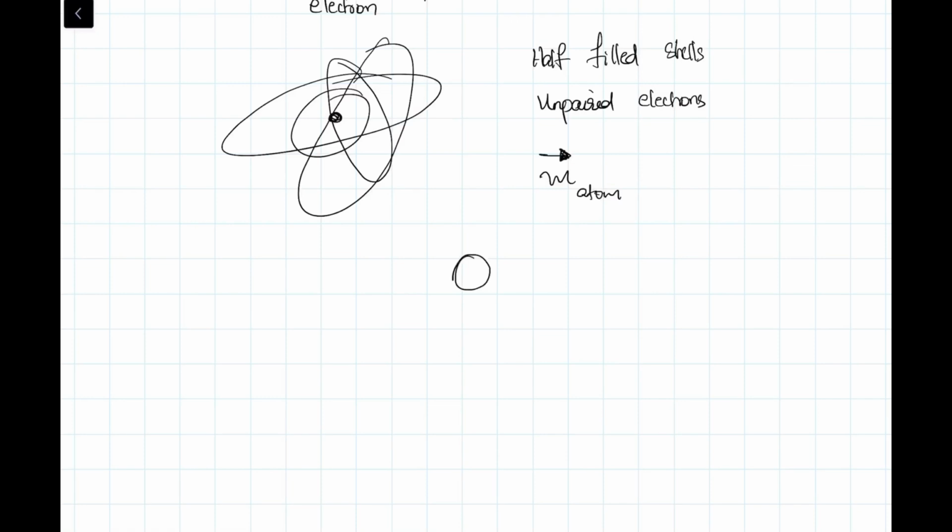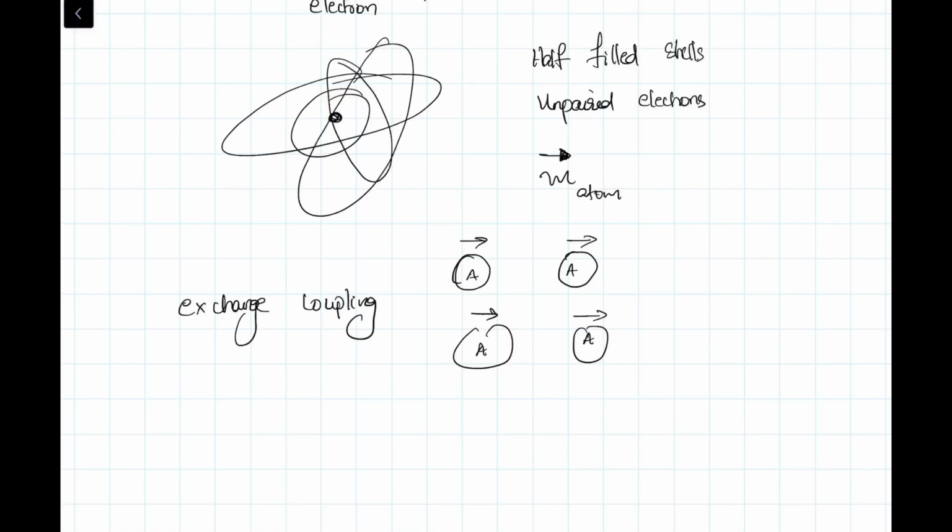Such atoms, let me take a few atoms with dipole moment or magnetic moment. So now all these are atoms. These atoms will be arranged in a particular order according to the mechanism of the exchange coupling method. Now that is a quantum effect which we don't have to dig into because that's out of the syllabus. So let's focus on how these atoms are getting arranged according to the exchange coupling method, and what next is what we are going to see.